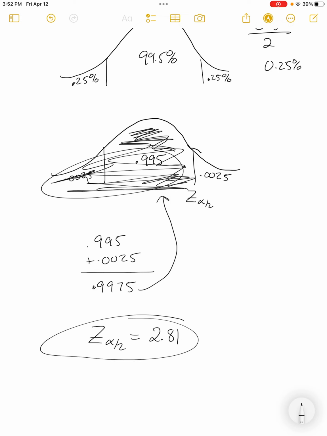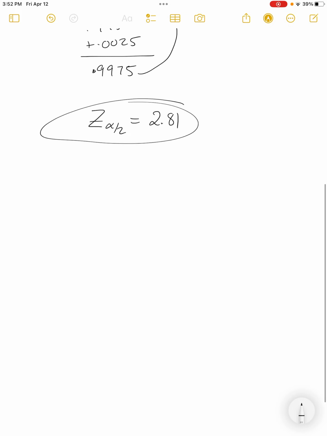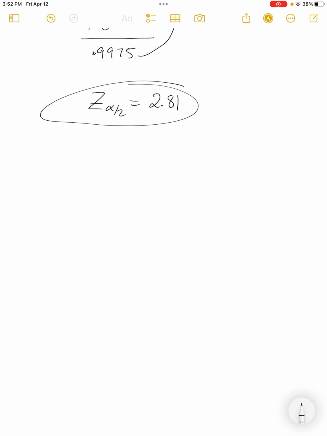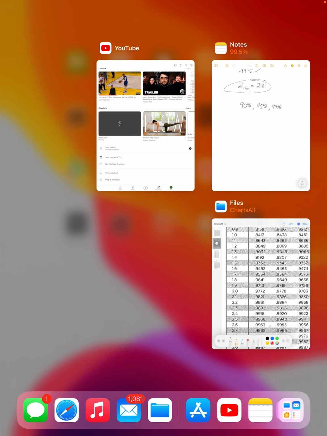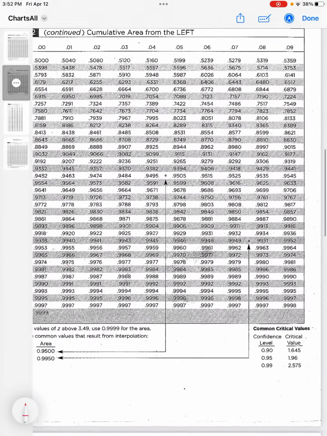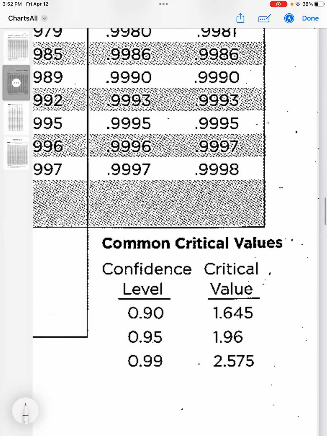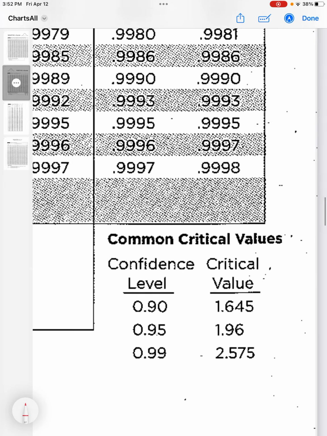That's how you're going to get that critical value that's needed, or that should be what's displayed in the back of the book. So just for emphasis, this process will work with any confidence level that I give you. So if I give you a 90% confidence interval, a 95% confidence interval, or a 99% confidence interval, there's no side work for you to do because of the chart. I'm sure you know and you remember that down here, the confidence level being 90%, I get my critical value just through this chart. They've done all that work for me, but they can't do everything.